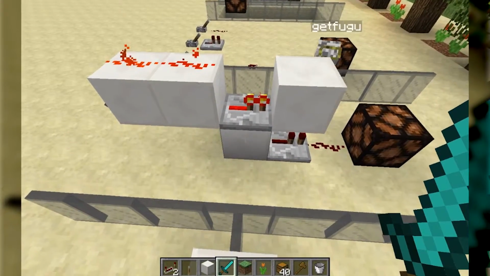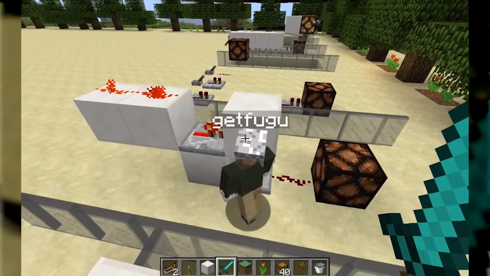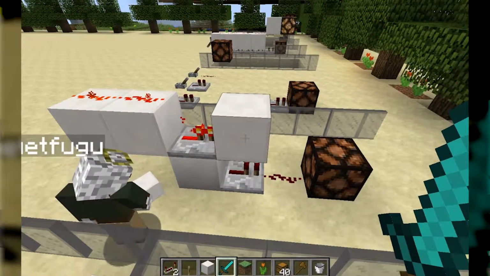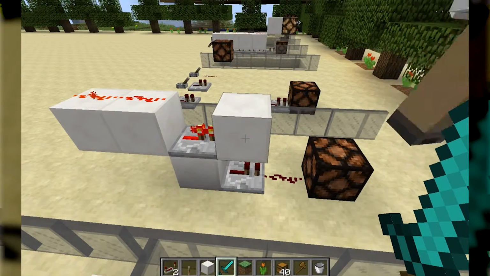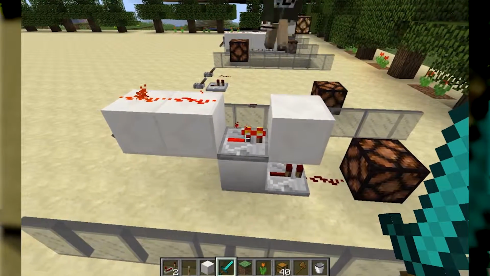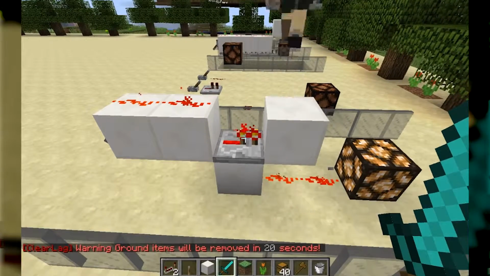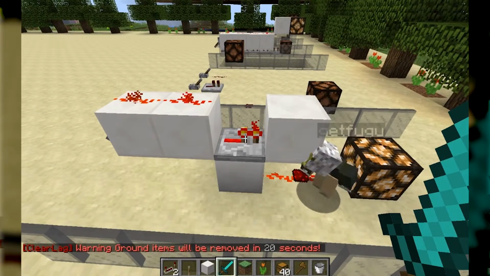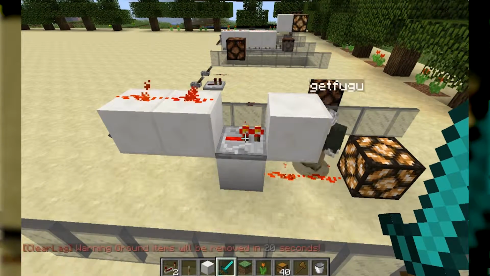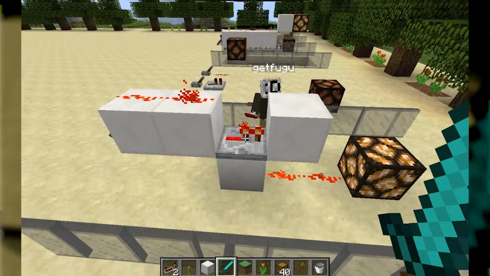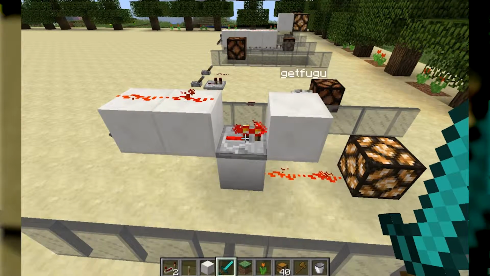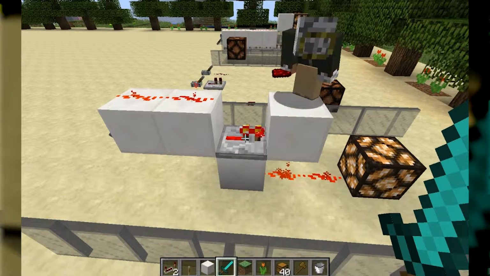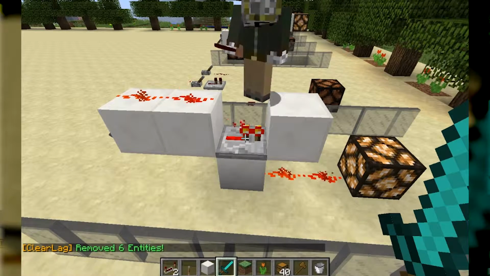So if we put a block above here, it's still not powered because this repeater is looking for an input. It's checking this block. This block is not powered at all, and so it can't find anything. However, if you wanted to do something like this, you'd put dust here because now this block is strongly powered by the repeater, and this dust sees that strongly powered block and says, oh, hey, I need to be powered. Right. Okay. So this dust on the bottom, right below the block I'm standing on, is actually being powered by the block I'm standing on, not the block under the repeater.